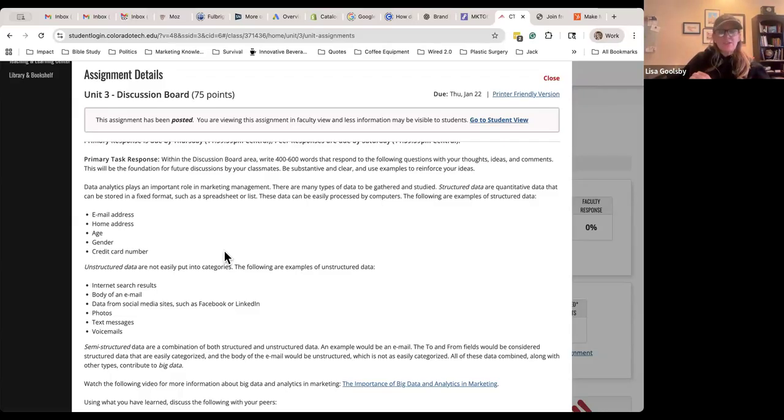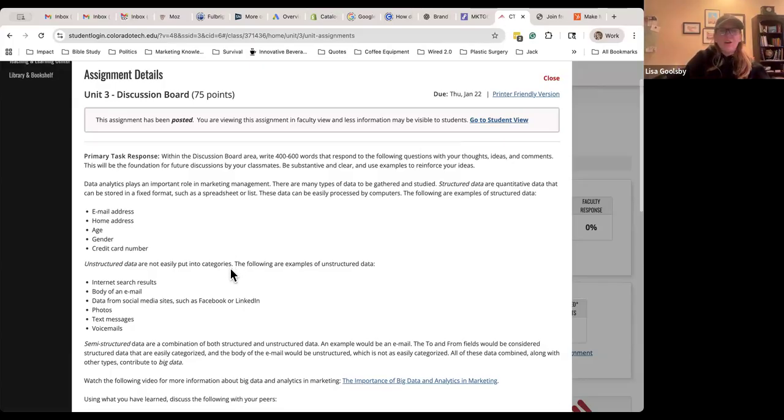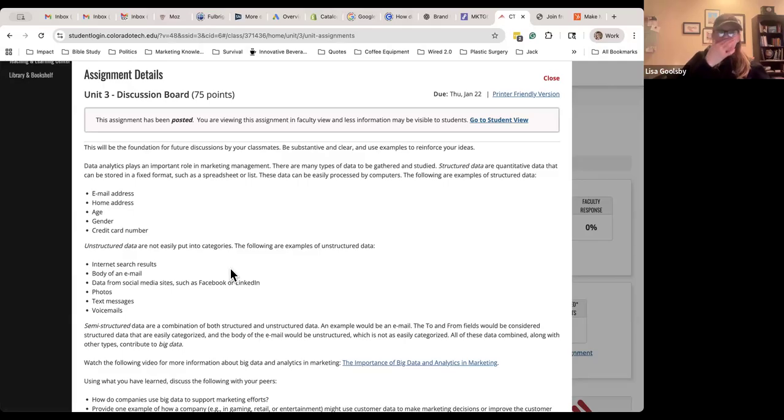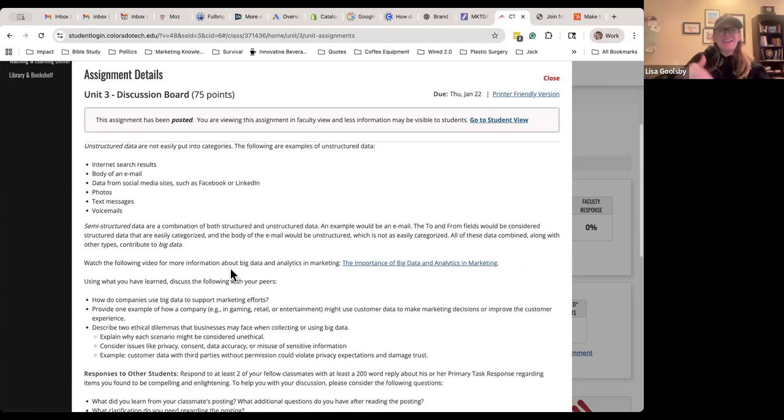Some examples of unstructured data include our internet search results. Everything that we search for on the internet carries a footprint. Also information in the body of an email, data from social media posts, photos, text messages, voicemails. All of that is data and it's unstructured. It cannot be put into a specific category.